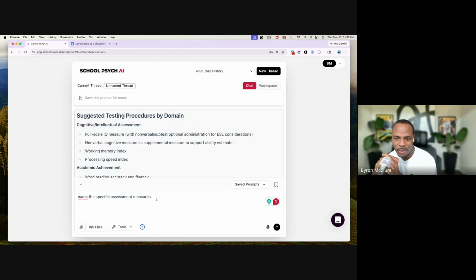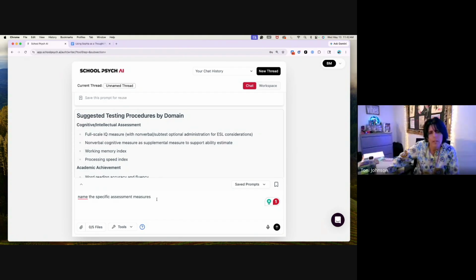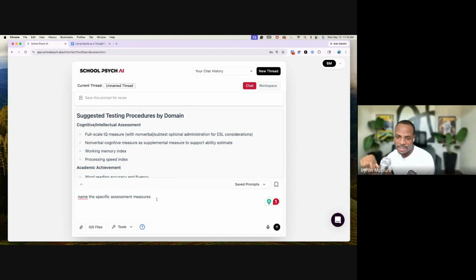Why would you give that? I wonder if you could put in the test reviews from journals, with the validity and reliability data in there, but you'd still have to tell it what the standards are and what the measures should be. That's exactly right. And so when we're getting into this, it's a benefit of our platform, and there's a massive knowledge base.